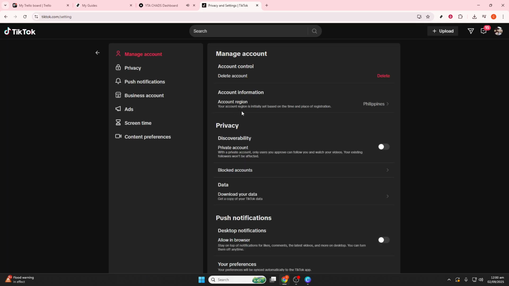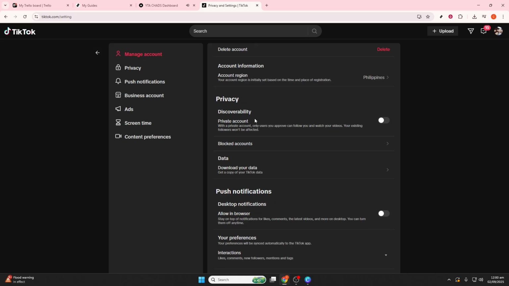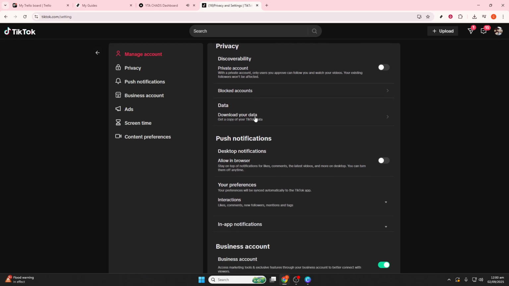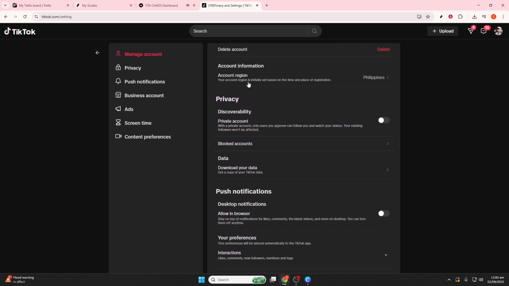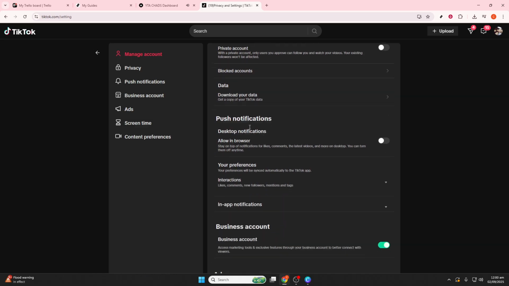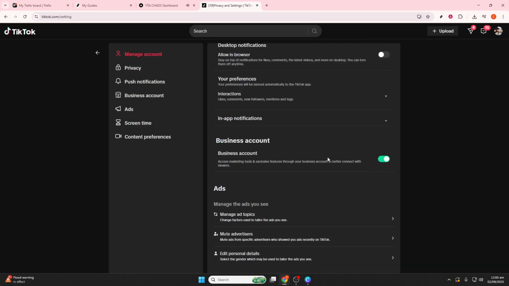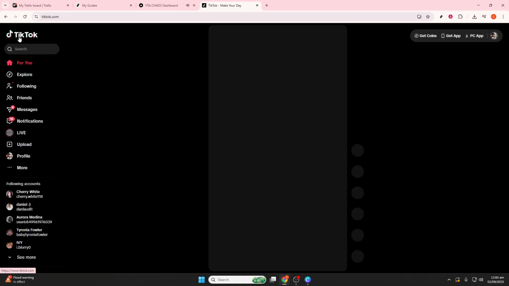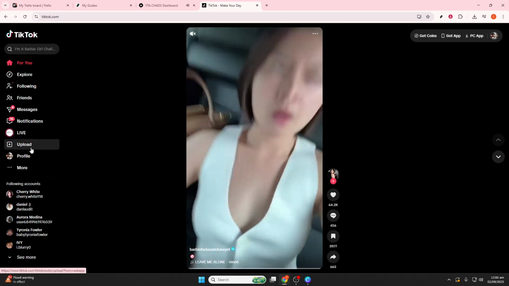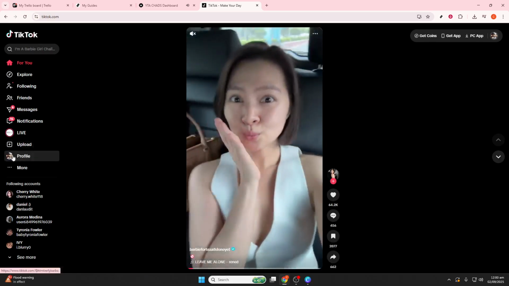Next, navigate to the account settings, where you will find the option to switch to business account. Tapping on this allows you to select your business category, offering you greater flexibility and professional features on TikTok, which can be particularly beneficial if you're a content creator or run a business. Switching to a business account can make it easier to track analytics and customize your profile in ways that cater to your audience or clientele.